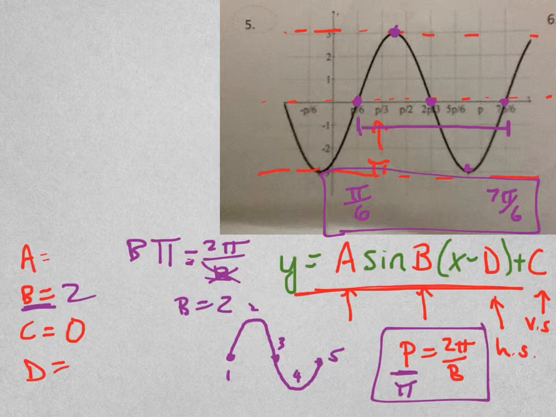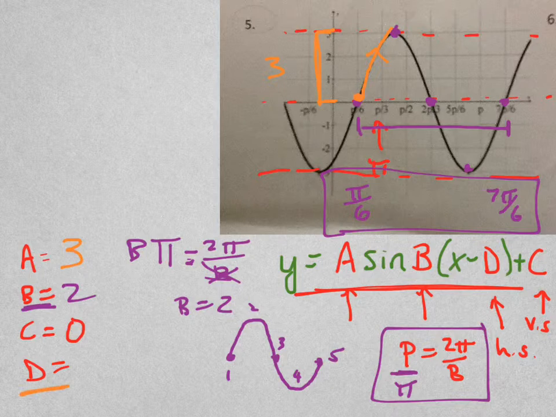Amplitude is probably the easiest thing to find. I'll use orange for this. The amplitude is just half of the total height of the graph. So the amplitude is 3. The only tricky part is that you want to make sure that you're writing whether it's positive or negative correctly. And since I'm starting here and going up that way, that means it's a positive 3. If I had started here and gone down, it would have been a -3. Okay? So positive 3 is my amplitude.